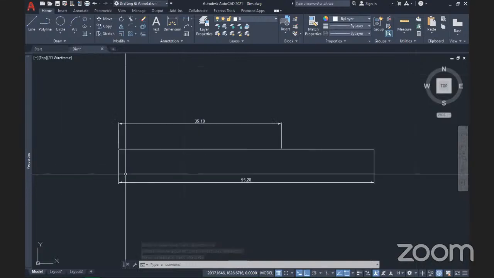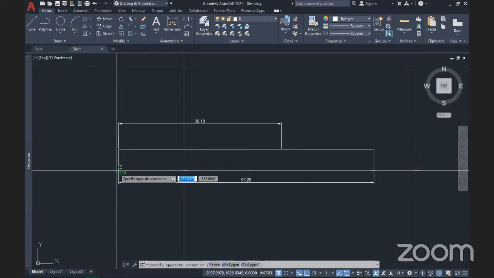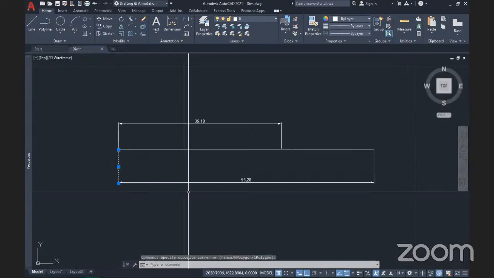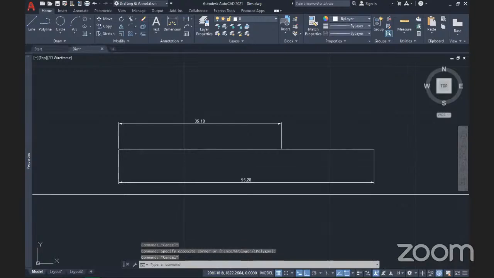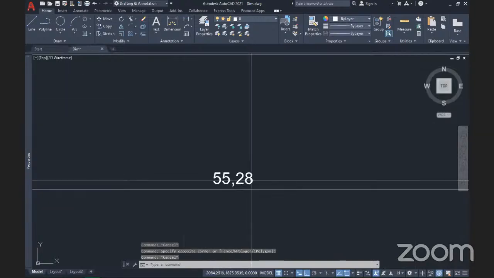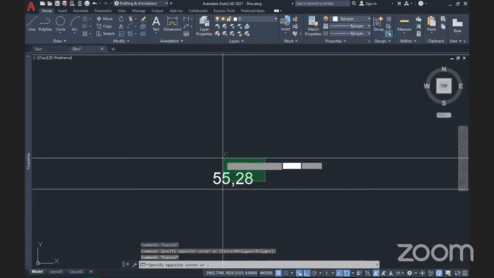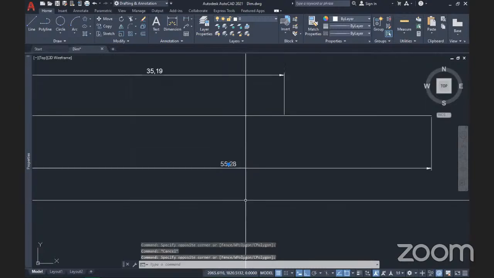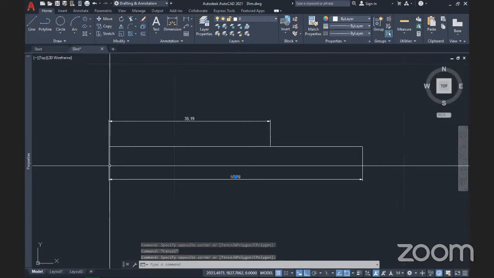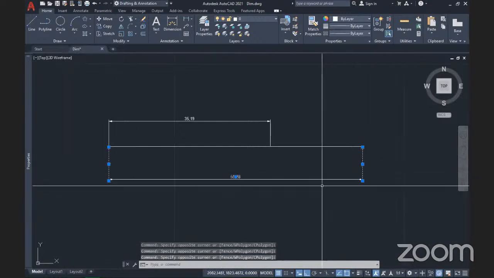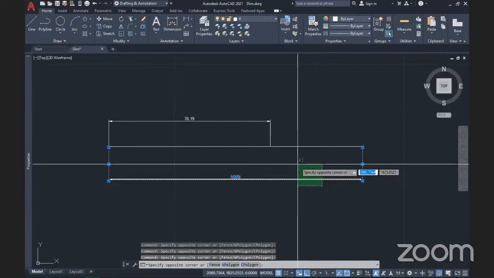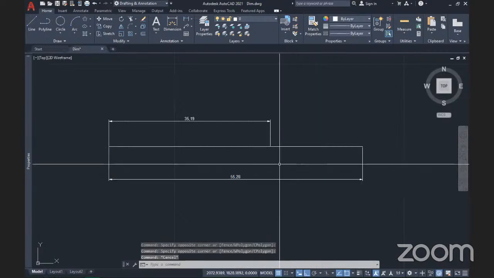Now, if you notice here, if I try to select this line, you see it's segregated. And this one, they are all separated, not connected to each other. And the text is also on its own. So they are all on their own. Everyone is fending for themselves. So that is it with the 0.